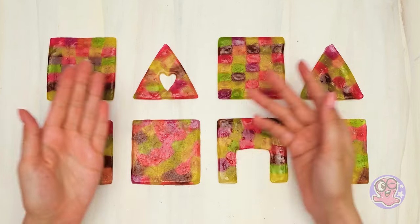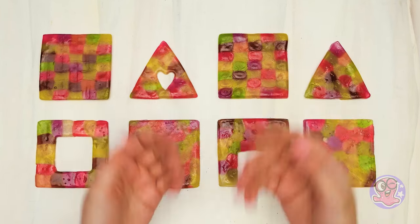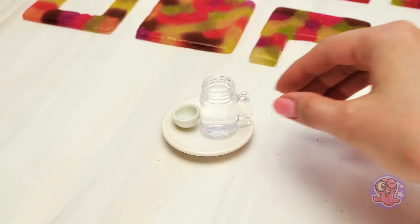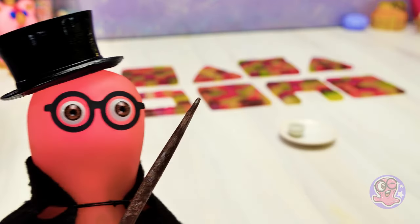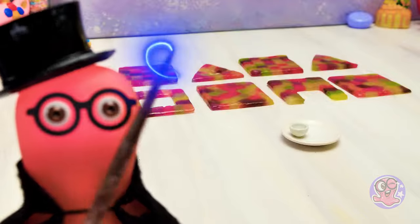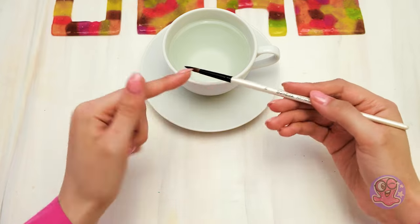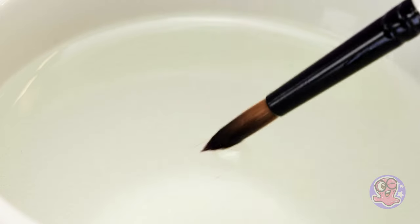So, all the pieces are ready. It means we can put up our house! Tammy, can you bring me some water? Sure, sparkling or still? No, I won't drink it. The water will stick the caramel together. So this won't be enough. Couldn't you have said it right away? Engorgio! Now that's better. Now let's take a brush, dip it in the water, and start attaching the pieces.